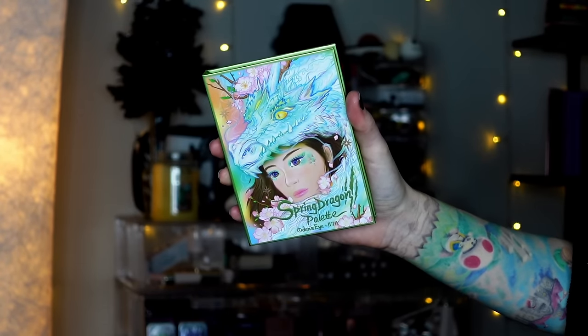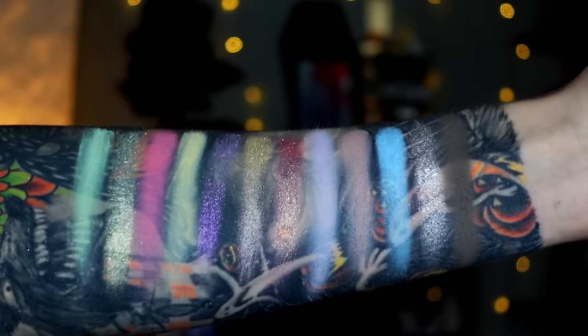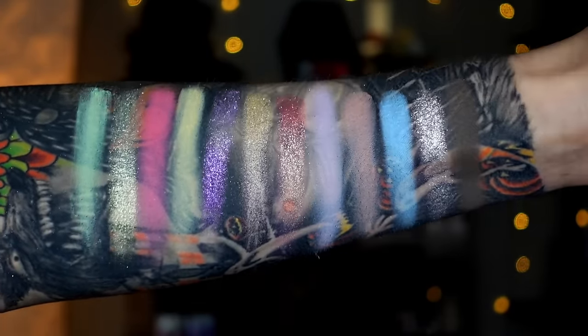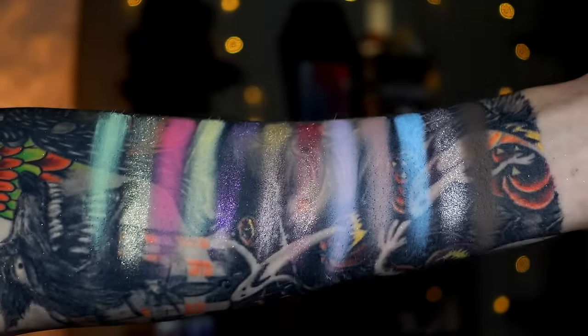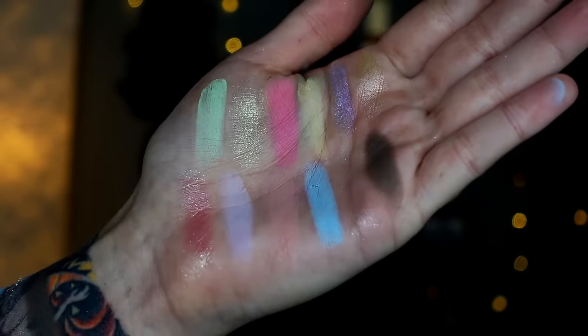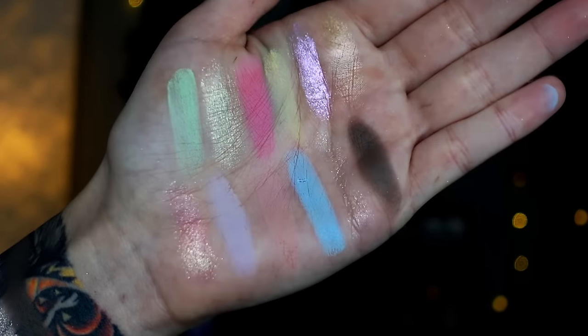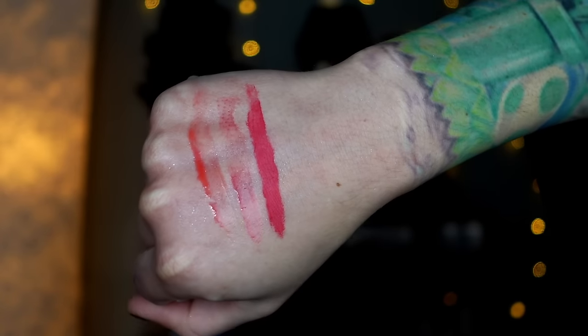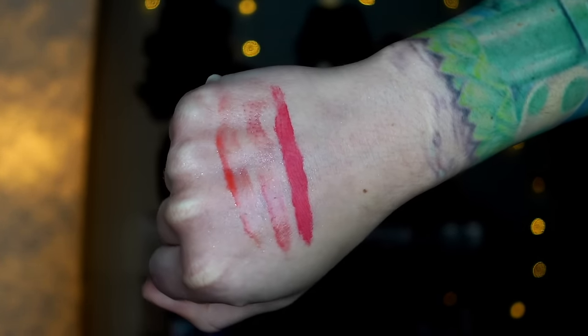And of course we have Judy's Spring Dragon palette. This is so super cute — pastel, fun, super cutesy. I feel like this is a really good addition for the brand; they haven't really delved into pastels before. We have three lip products: two shine glosses and one matte lip. The shades are Buttercup, Dahlia, and Tulips — very florally pinky kind of vibes. I think these lip products are all super comfortable and I enjoy them.